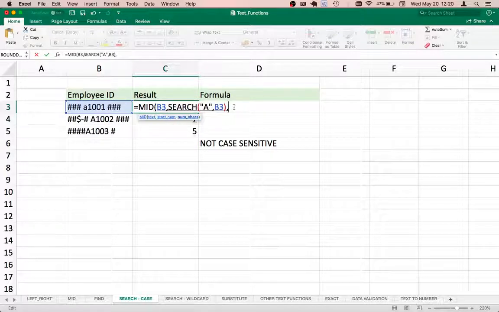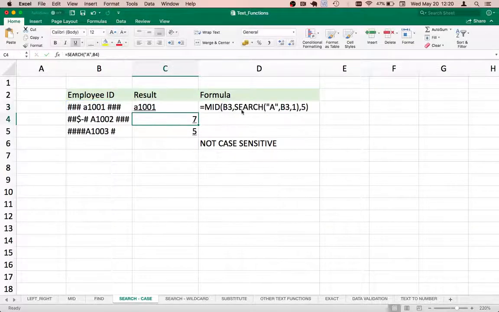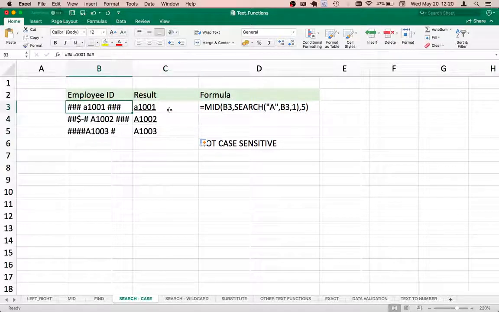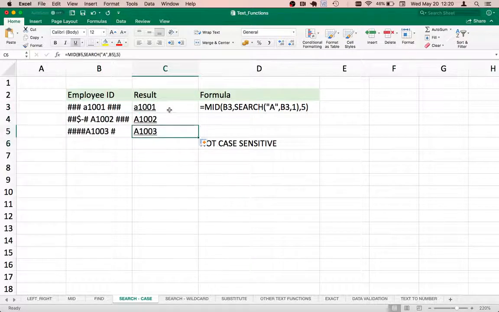We know the employee ID is 5 characters long, and then I will do this. It extracts the information exactly the way it is typed in the employee ID column. So this is how I would use the search function to extract information, along with the mid function.